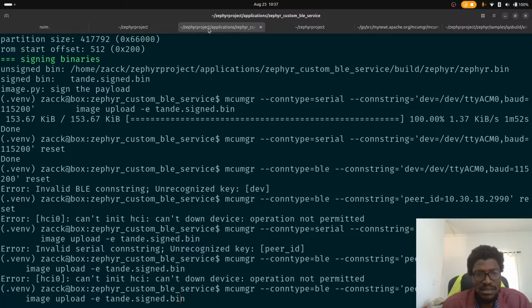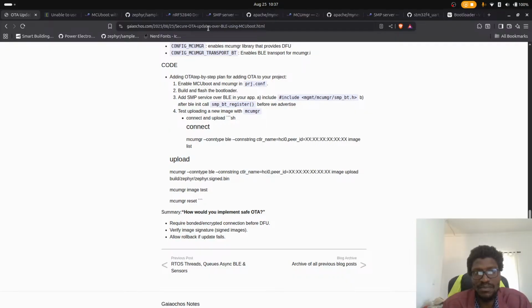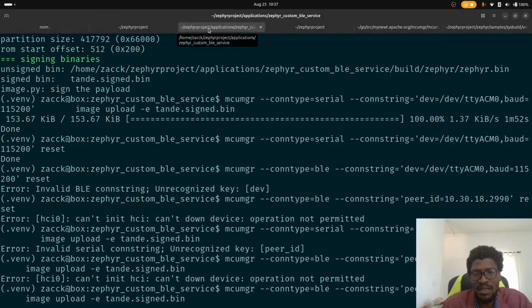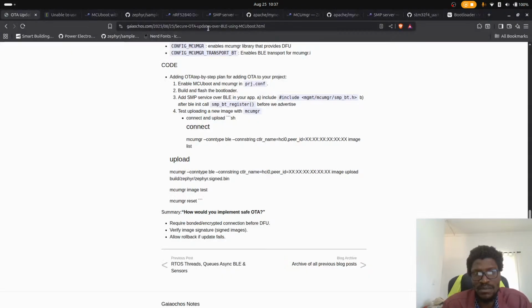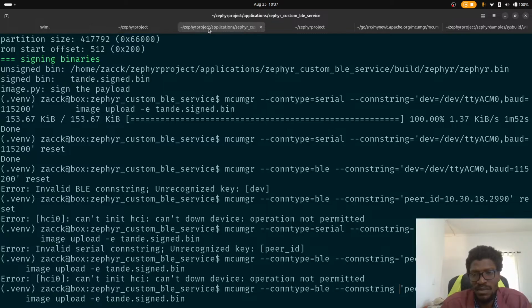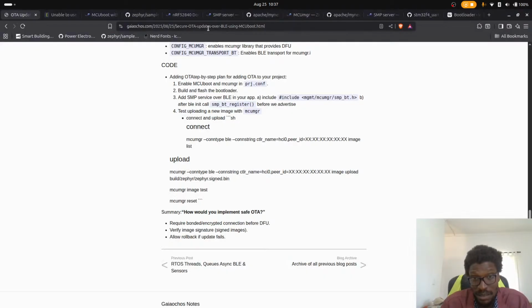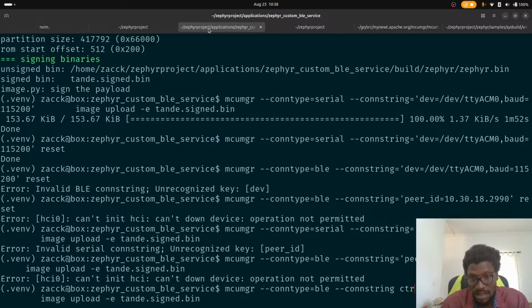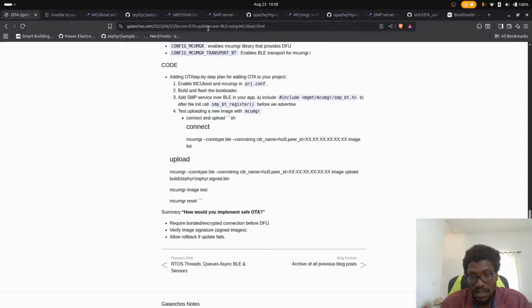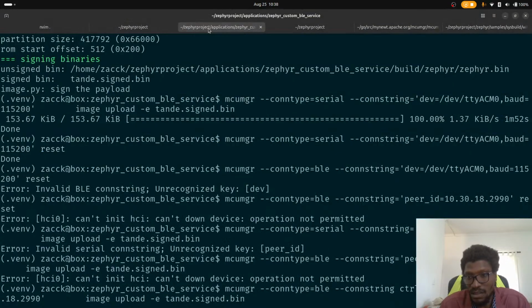Okay, cool. So let's just try and go with the way it is here. BLE constring. CTRL name HCI. Wow, no, that sounds long. That looks long.